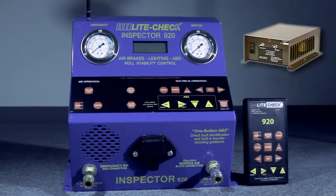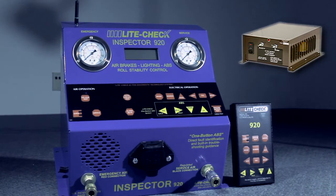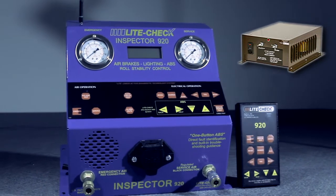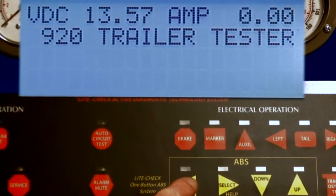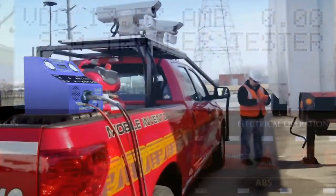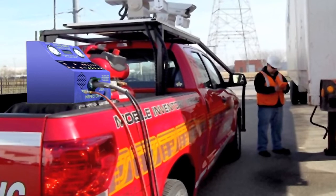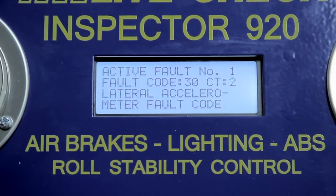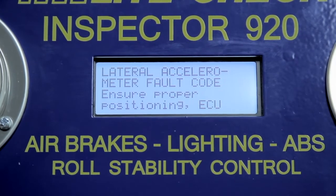12-volt power from a battery or the dependable Light Check Model 311R regulated power supply is required to operate the Inspector. The Inspector constantly monitors the power with operating voltage and will prevent testing with low voltage. With the Inspector, the only required trailer connections are the 7W cables and air lines. The Inspector takes on the task of identifying and displaying the information on the 4-line display.